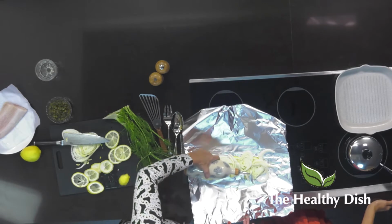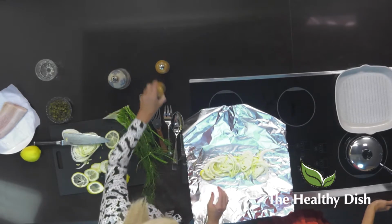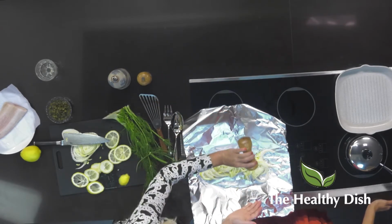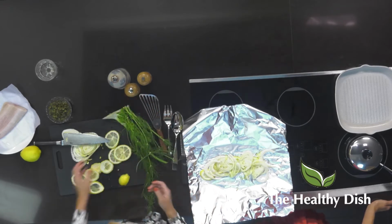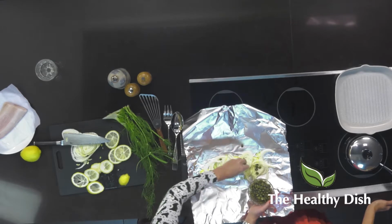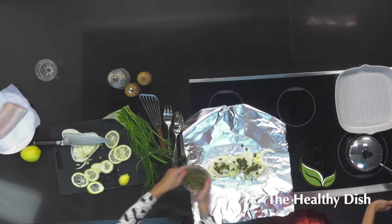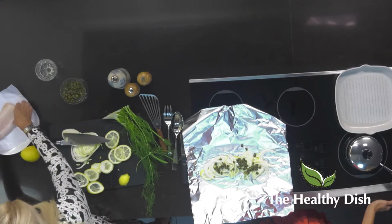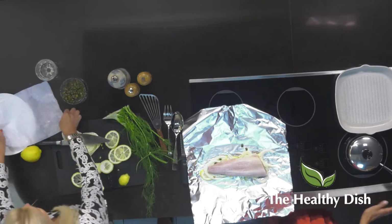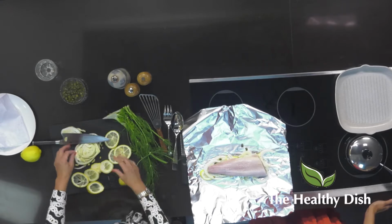I'm just going to put just a little kiss of olive oil and pepper. Layer as we go, some seasoning, a little salt, and then a few capers. So you're kind of making a bed for it to lay down and snuggle up. Salty goodness. Okay. And if you're using the capers, do you have to use as much salt or no? No, you don't. Okay, that's good to know. But you want to make sure you season every layer. Okay.